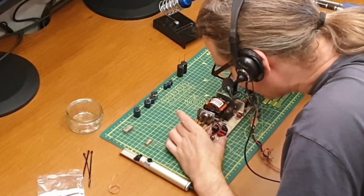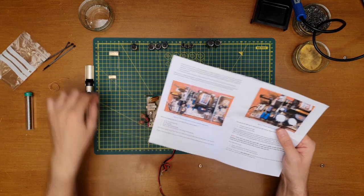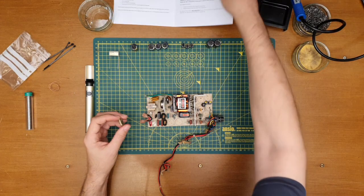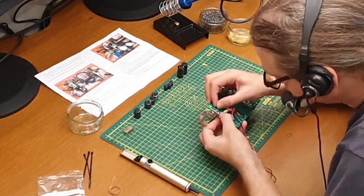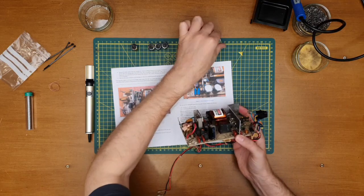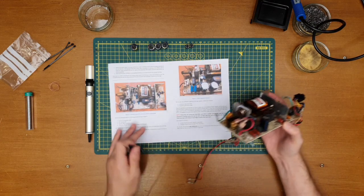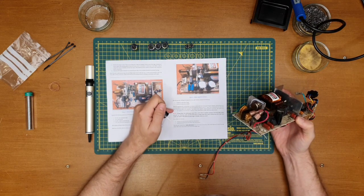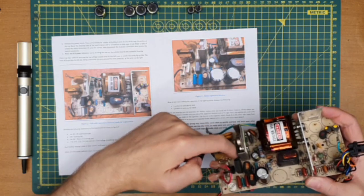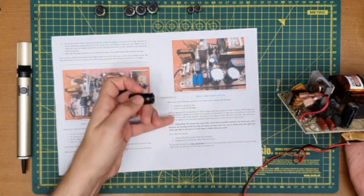Right, so C1, that's that, with the 10 nanofarad, that'll be that one. So let's go. So one thing I've got to say, I think, is if you are doing this, the instructions make it particularly clear. With these little two suppression caps, it doesn't matter which way around they're put on the board, and they're not polarized. It does say this here.